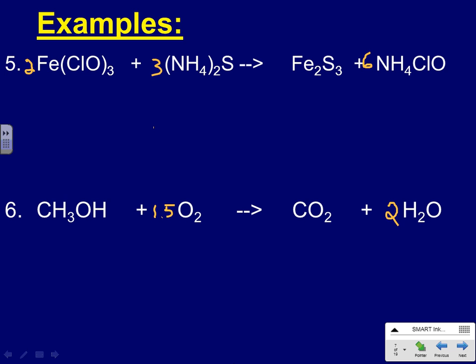3 plus 1, and that's 4. So I still like to think in terms of O2s, right? Because what happens is you get 4, and then here you get 3 if you think of O's, and then you go, how do I make 4 and 3 work together? But if you think in terms of 0.5s, you can make 4 and 3 work together. Now what do I have to do to complete this? Double it all. So I'm a fan of thinking in terms of 0.5 sometimes, and then just double it.